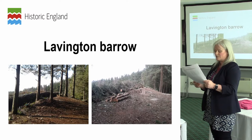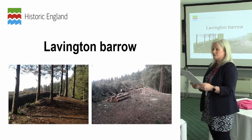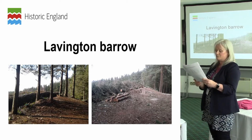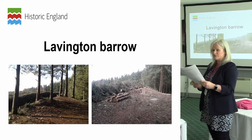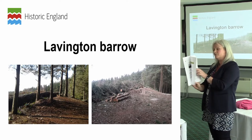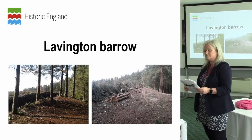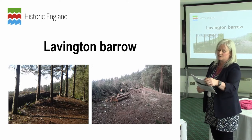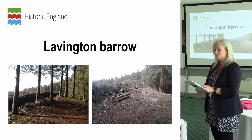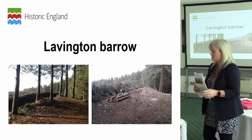This work has reduced the risk to this monument, and a new risk assessment will now be made by Historic England with records adjusted accordingly. This highlights how a multi-agency approach to management can achieve real results for scheduled monuments at risk. The rapid assessment exercise highlighted the poor condition of the monument, which was then addressed initially through the South Downs Rangers' work and then through ongoing management through Countryside Stewardship and Natural England. The rapid assessment data has also been used for other Countryside Stewardship applications, leading to new solutions to management issues.